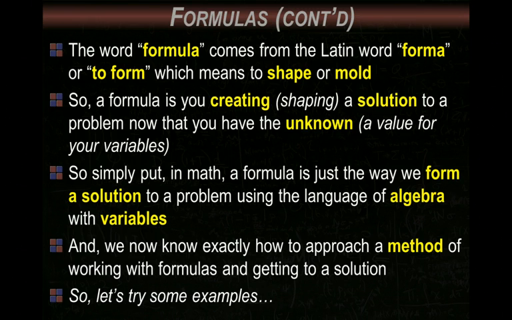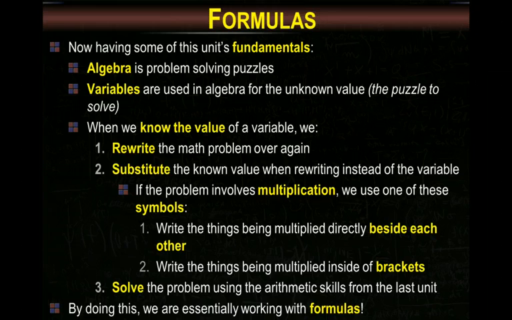You are solving the puzzle by forming. Just like we would form the puzzle on the table, we are forming a solution. Okay? Now, here's the method. We just went over it. 3 steps, although in step 2 we might have to make some work for ourselves if it involves multiplication. If it doesn't involve multiplication, it's just 3 steps.